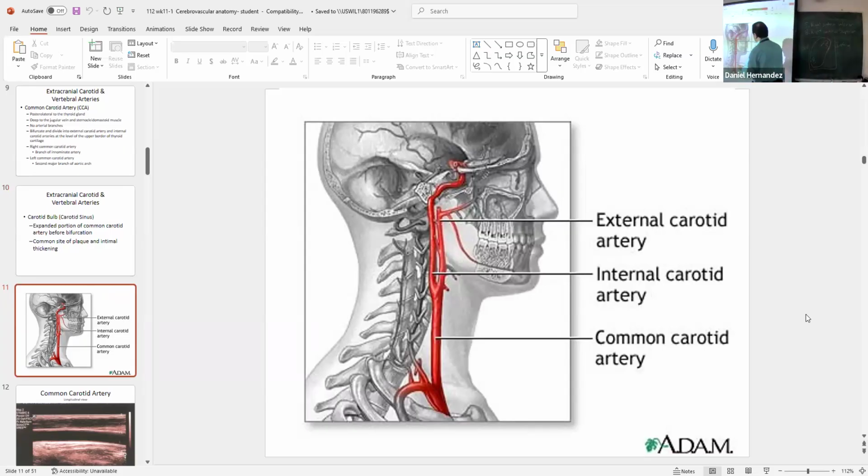Again, if you have to label vessels, look for branching to signify the external carotid artery, because the external carotid artery is going to have branches coming off of it that we can visualize, as well as the location of it. The external carotid artery is more medial and towards the face and supplies the muscles of the face, the glands, the tissues of the face, whereas the internal carotid artery continues up, enters into the skull, and terminates in the circle of Willis.